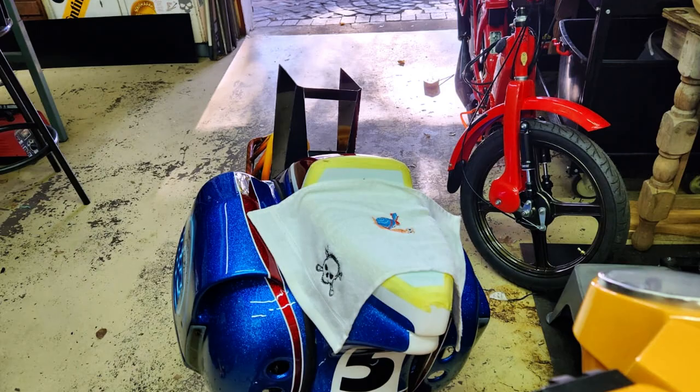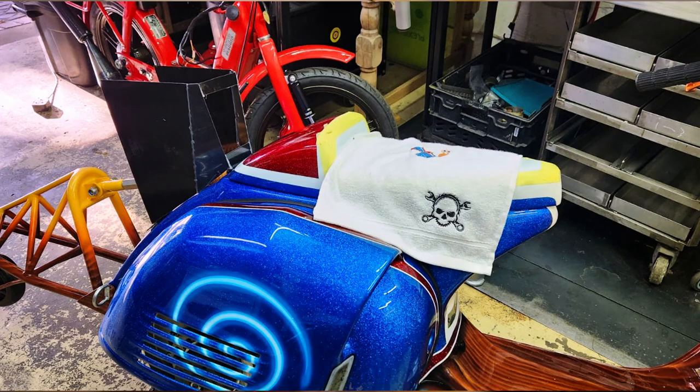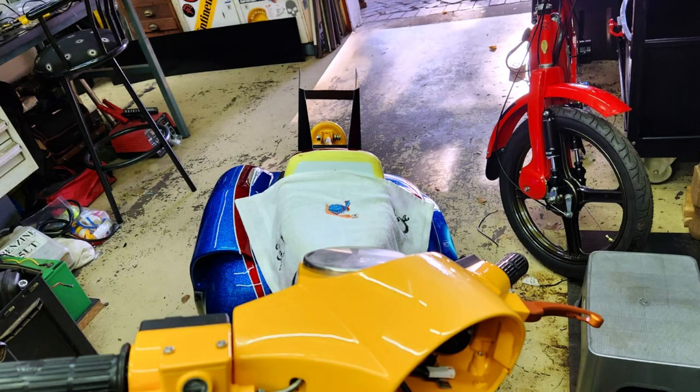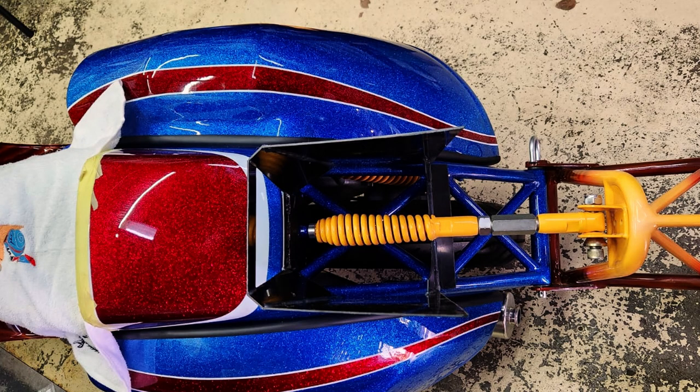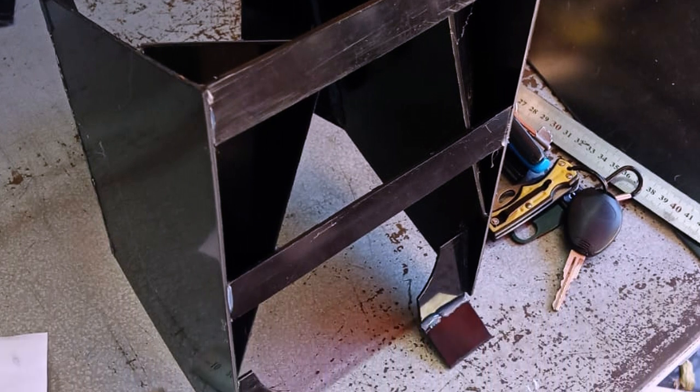One of the big unknowns was the mounting of the wing. I hadn't got a bracket sorted out - I knew it needed to be adjustable but had no idea where we were going with it. One day I decided today's wing day, got some thin plastic sheeting, started mocking up shapes, and hot-glued things straight onto the paintwork to rough out a shape I liked. I quickly realized it could be done from flat panels with maybe one or two welds, but I wanted it machined - it needed to look like it came out of a CNC.